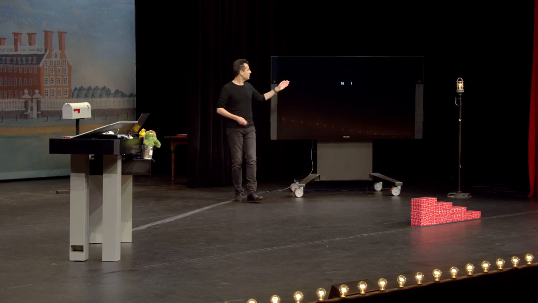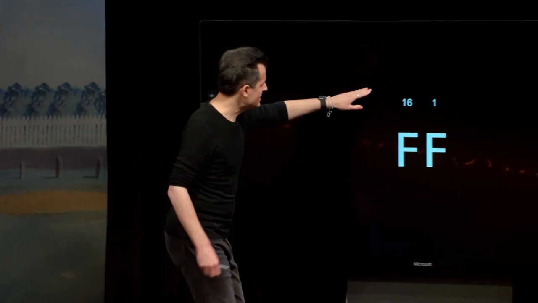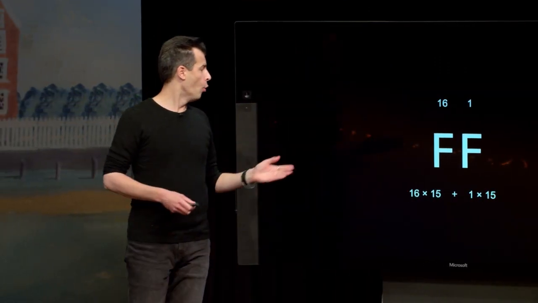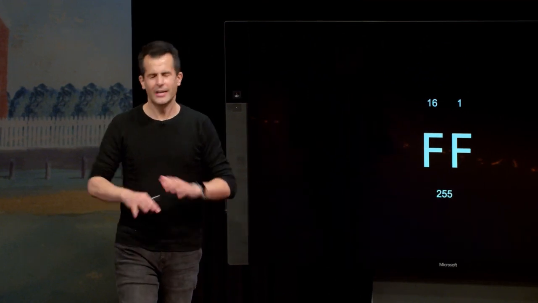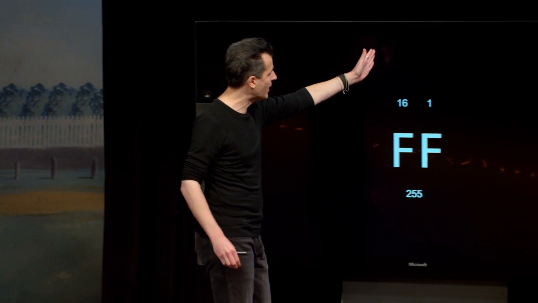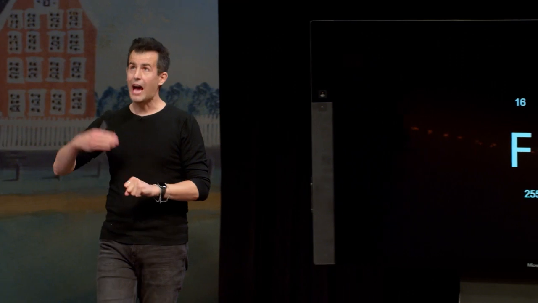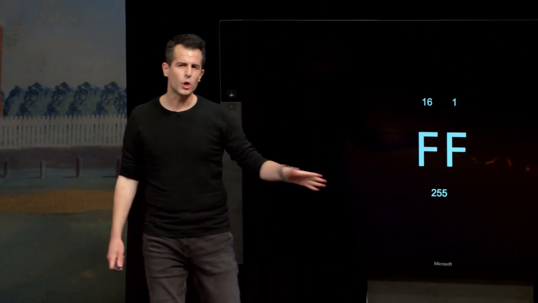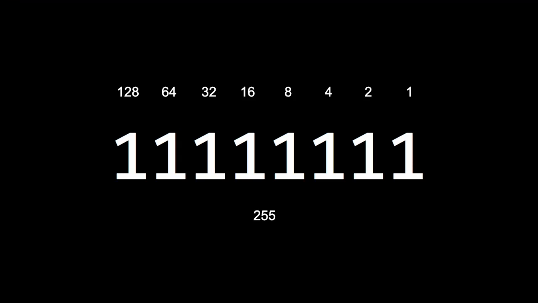Recall that if we count up as high as FF, in this case, we would still do the same math. So 16 times 15 plus 1 times 15 is going to give us really this, or of course, 240 plus 15, or 255. And I did that pretty quickly, but that's just the sort of grade school math of multiplying the column by the value that's in it, where again, each of these F's is how we now express 15 using a single digit. But recall that we've seen 255 before. Back when we talked about binary a few weeks ago, 255 also happened to be the pattern that we see here, 8 1-bits using binary.